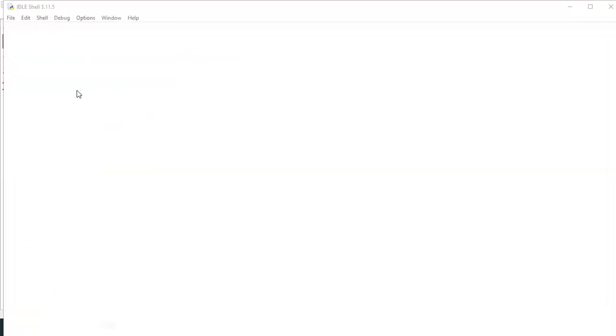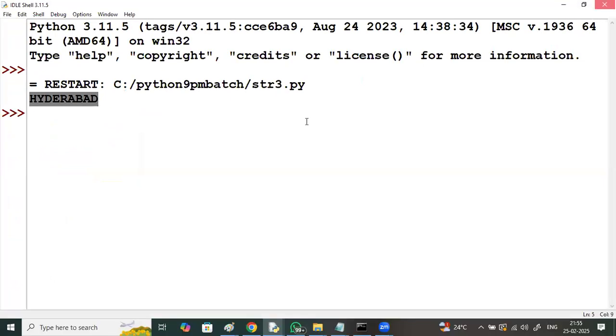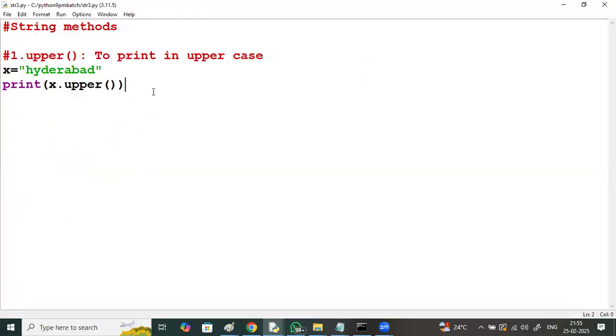Run module. Printing everything in uppercase, right? HYDERABAD. For example, there is one more method, lower, to print in lowercase.